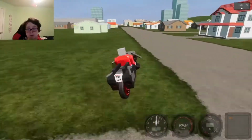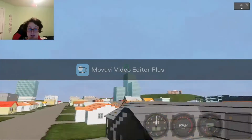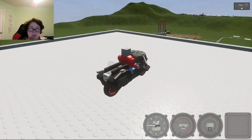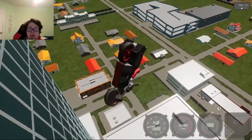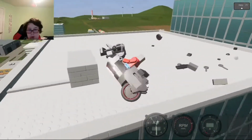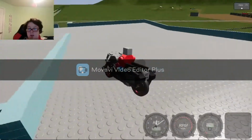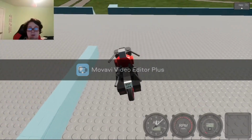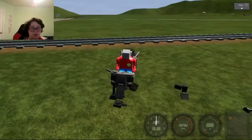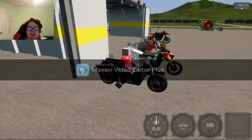Oh, let's slow down. This thing falls over really easily. Let's go to the roof test now. Let's see how this thing does on a roof. Oh. It did terrible. Seems like every single one of them loses their front wheel. I don't think that's going to change until every single one of them has lost their front wheel on something. Let's do this chest. Oh, if it didn't lose its front wheel, it would have been perfect. Where did its front wheel go? Did it fall out of the map? I think it fell out of the map.